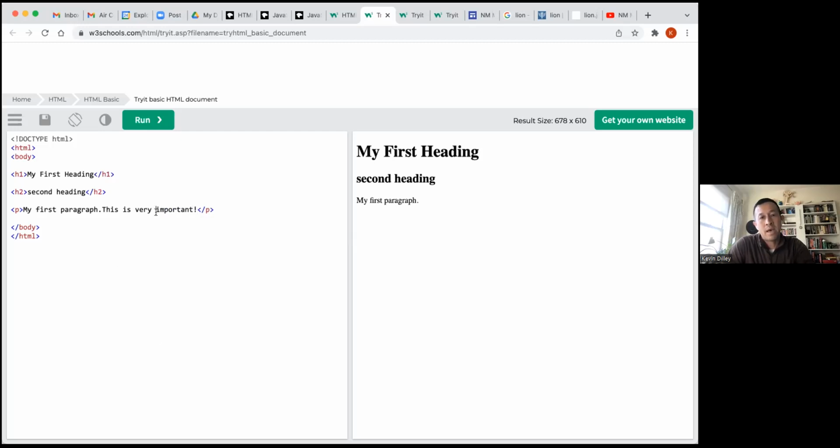To do that, we add a tag around it. We're going to add the strong tag. I'll do the closing tag afterwards, with the exclamation point outside of it. Then run it, and now it's made important. Really, it says strong, and that's what that one does.